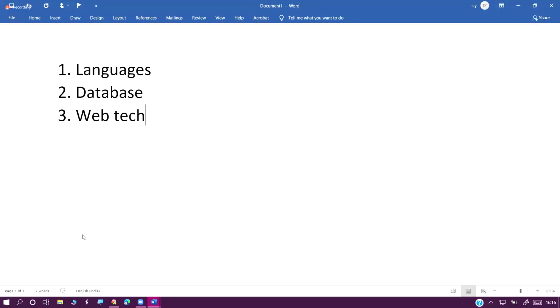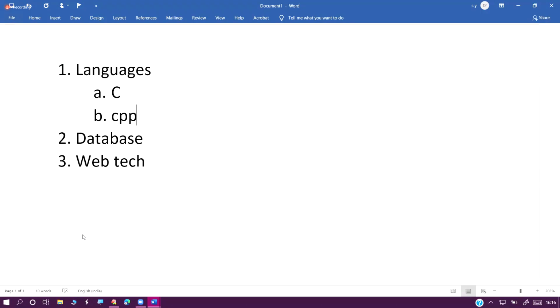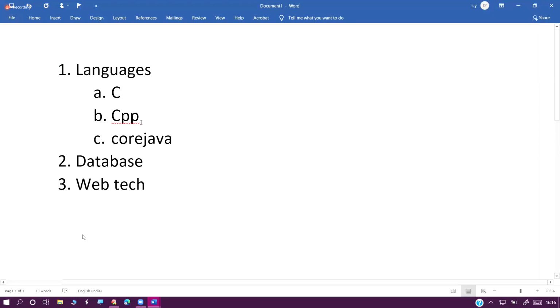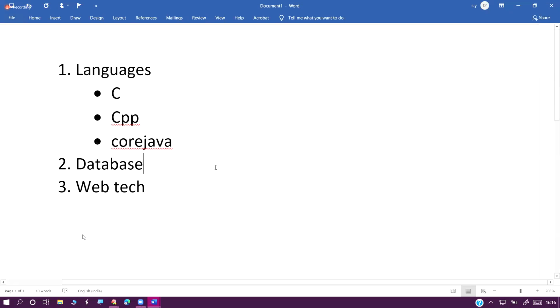This is the main list. Now I'm going to prepare the sub list set. So C, C++, core Java, like this. Yesterday we did this already, the same thing, bulleting style also we did yesterday. But internally I don't want ABC, sir. Some symbols are required, sir. It's possible. That's what the combination means.